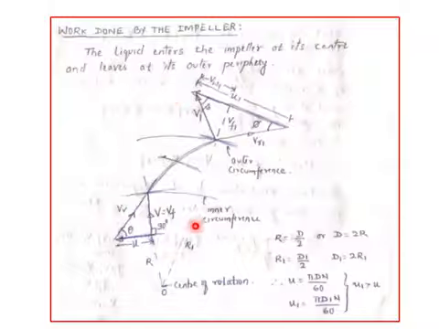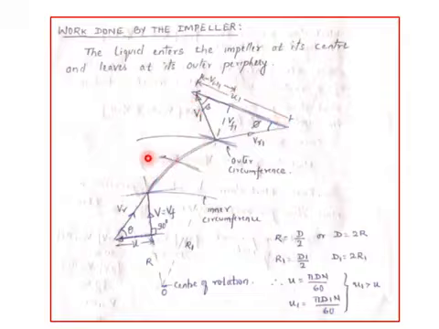So now this is the inlet velocity triangle as well as the outlet velocity triangle. I told you it is a backward curved blade. In the previous case, the turbines, it was the rotation we used to write something like this. So now U is in this direction like this. In the previous case, U was in this direction.